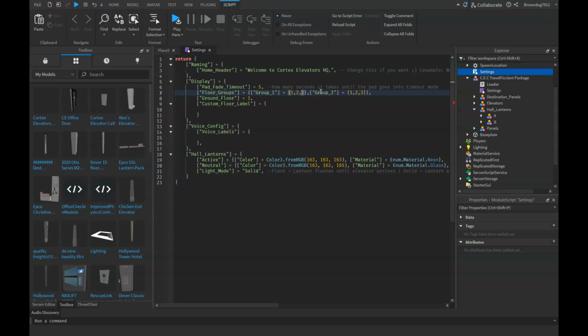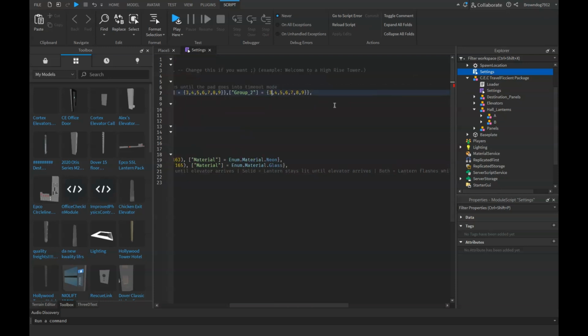Let's just say this will be 1, 2, 3, and this will be 3, 4, 5, and 6, then 7, 8, 9, and then the next group here would be 10, 11, 12, 13, 14, 15, 16.